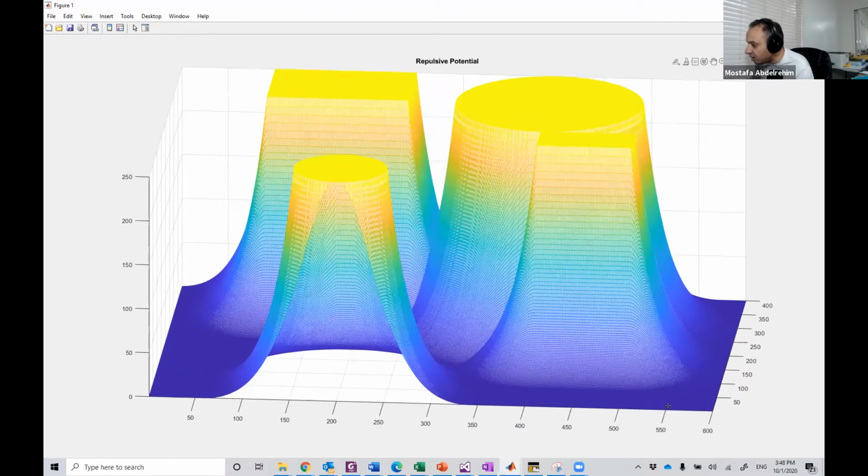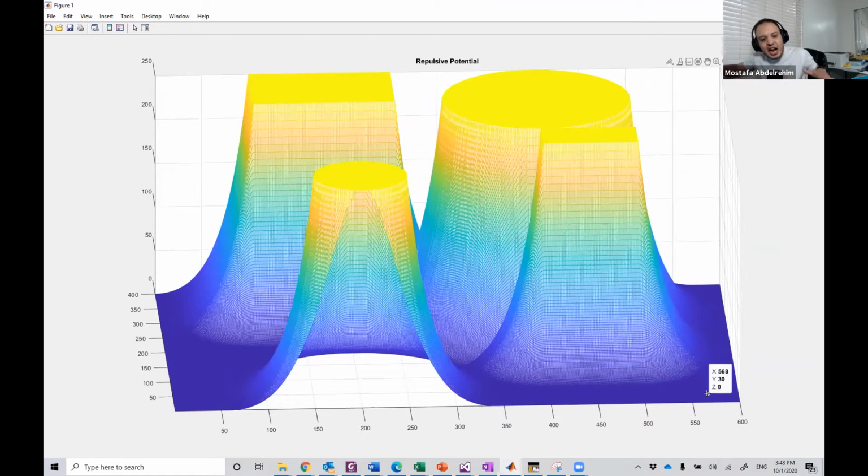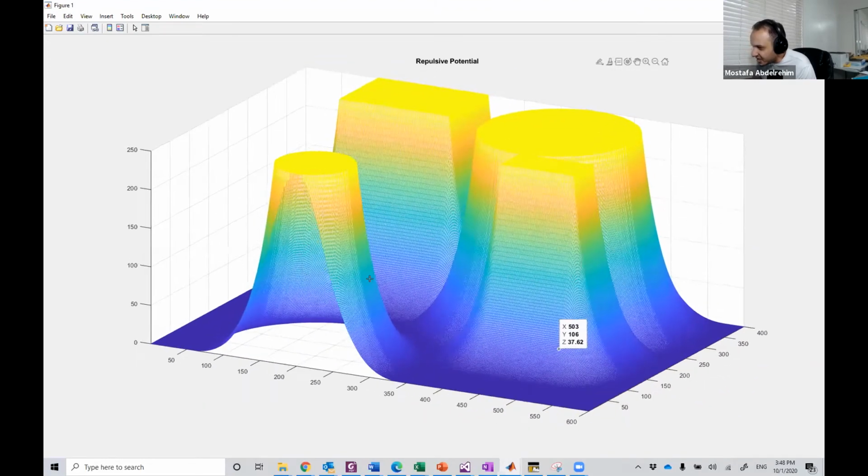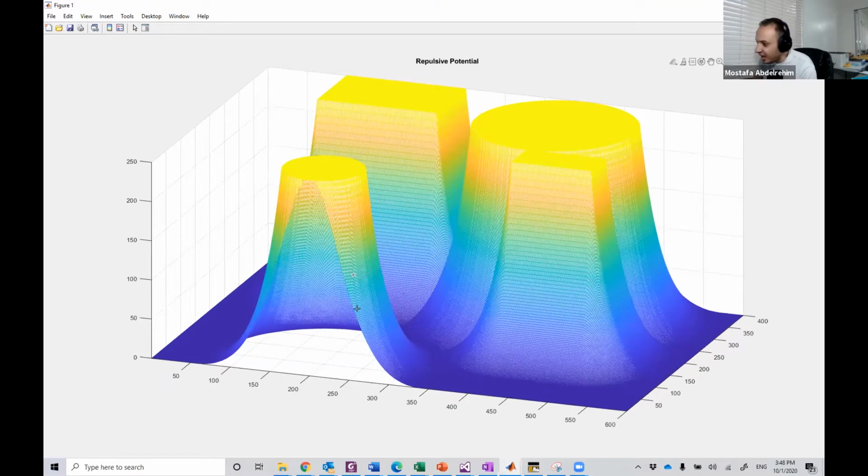So if you have a ball at that location, for example, on flat ground, we can say it will not move. It needs the attraction force to make it move. But if the ball is on that slope, let's imagine this is a mountain, and you put a ball here, the ball will slide down, but then it's flat here, so it can go anywhere. It will not go to the goal location. That's why we need another function to represent the attraction force, so the robot slides down from the obstacle and slides again to the goal, whatever its location. So that's it for today.